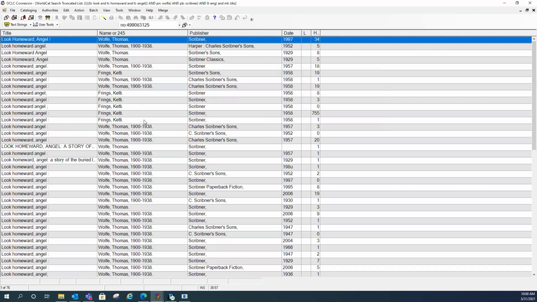So that brings me a lot more records. Just to show you that, first of all, under the older set of rules, AACR, their guideline was to shorten down the name of a publisher. As long as you could still recognize what publisher it was, you could shorten down the name of the publisher. So instead of putting in Charles Scribner or Charles Scribner's Sons, a lot of catalogers under the older set of rules would have just put in Scribner. So you want to be careful not to narrow down your searches too much. You want to leave them a little bit more general, at least to begin with. And then if you need to narrow it down a little bit more, you can do that.